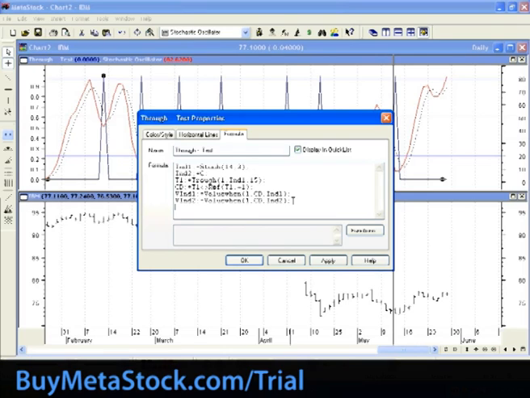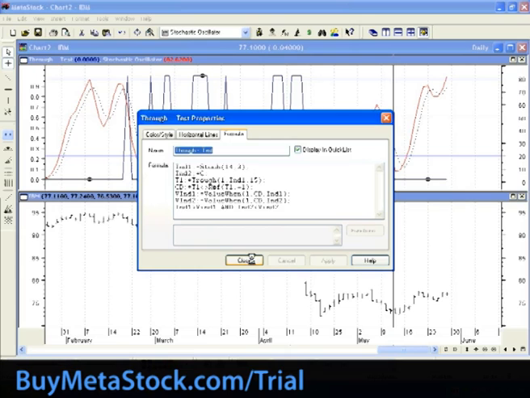Now if we do it the easy way, we want to compare the most current value of an indicator to its previous value at the trough, and the most current value of the price to the price value at the time of the trough. Let's say we're looking for the indicator going up while the price is going down. I'm going to say indicator 1, which returns the most current value of the indicator, greater than the value of the indicator 1. And indicator 2: here I want the most current value of the price to be less than the value at the time of the trough. So value of the indicator 2. Now I'm going to click on apply and I'm going to click on OK.